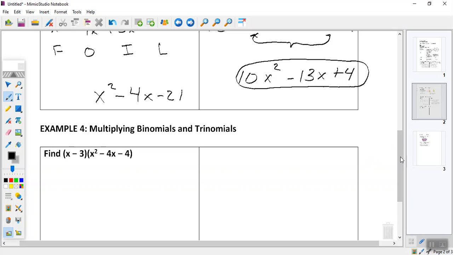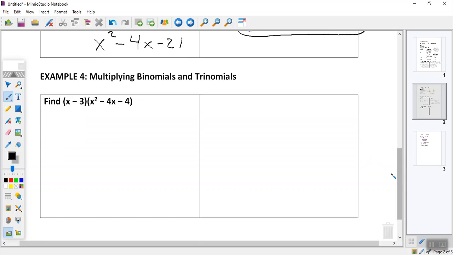All right, guys, let's see if we can accomplish example 4. This says multiply a binomial with a trinomial. This is where arrows start to come into play here. This is how I do it with a 2-term and a 3-term polynomial multiplied together. I start with this x right here, and I take x times this right here. What's x times x to the second going to get you?